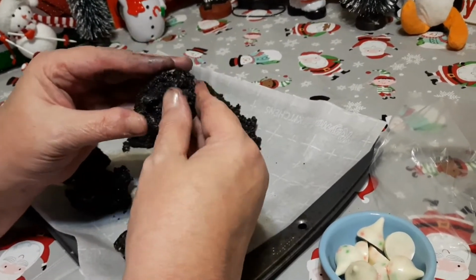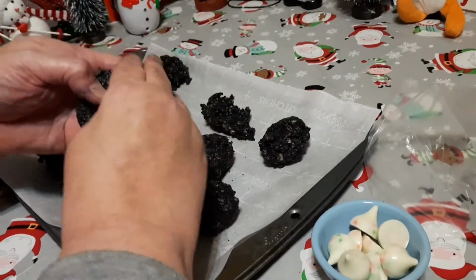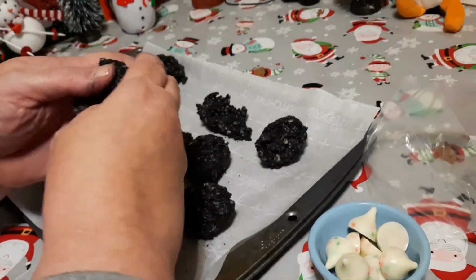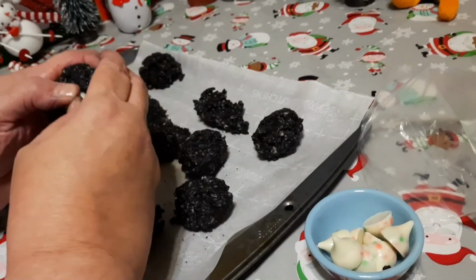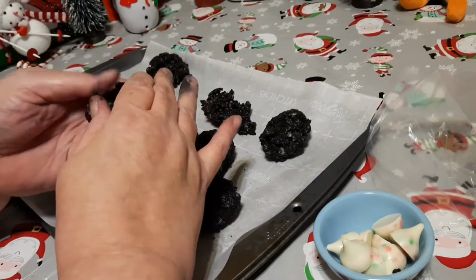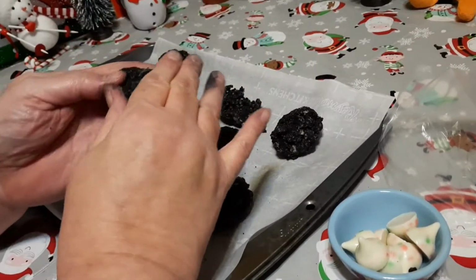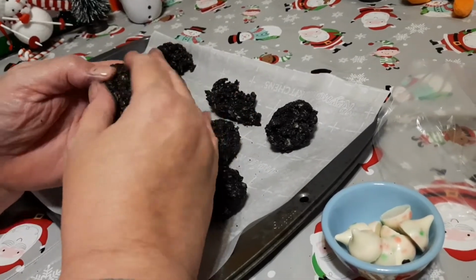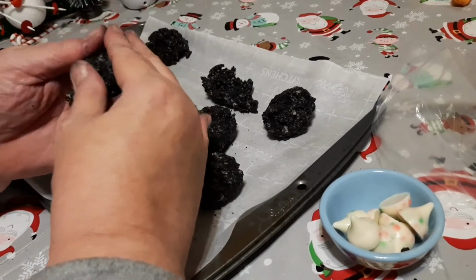Like I said, kids really love these. The first time I had one, I'd had Rice Krispie treats before but never had one look like a lump of coal, and having one that had a treat in the middle made it even better. Now remember, as a joke, because it does have black dye in it, when they eat them, it will temporarily turn their tongue black, and their teeth too.